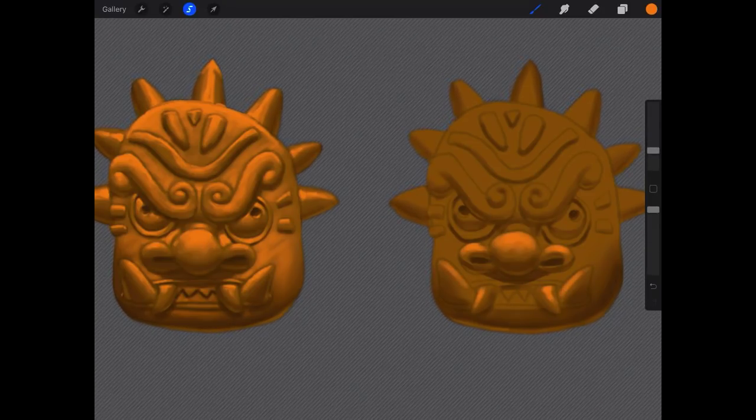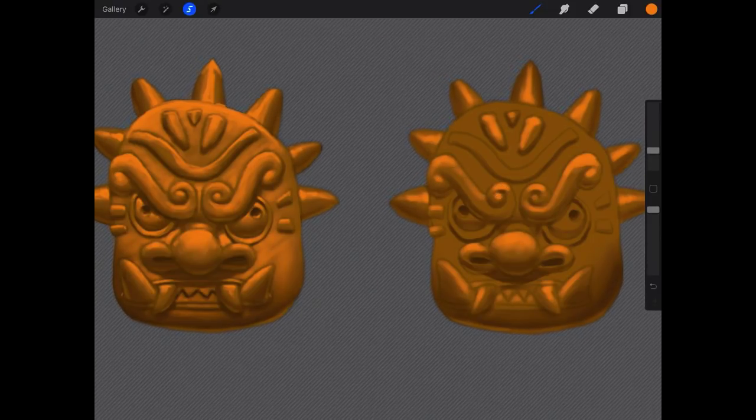We'll just go through and paint in all the spots that are getting hit with this light. Be sure to remember you need to be thinking about where your light is coming from — depending on the situation it might be coming from somewhere different, which means the reflections are going to be different. The reflections are going to be bouncing off the angle from where the light is coming down to where the viewer is situated. For a lot of you that's going to be towards the top-middle of a lot of these surfaces. Spots that are really prominent or bright, go a little bit stronger and push a little harder with your stylus to really pop them out. Look at the top of the eyebrows for example.